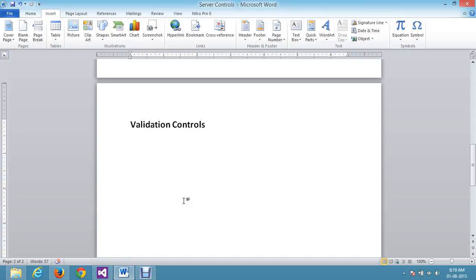So the first requirement may be like this: you are gathering information as a student enrollment form, and if you wish that student name must be compulsory, that means at client side only you want a validation that a person who is going to enter the form must enter the student name.